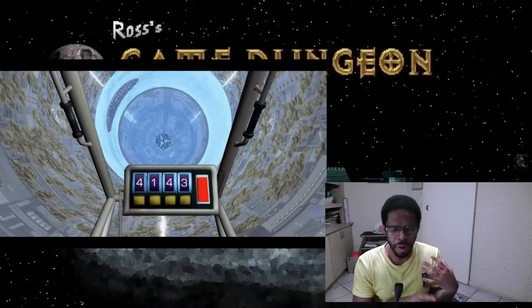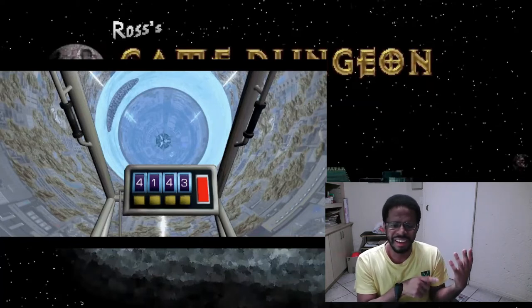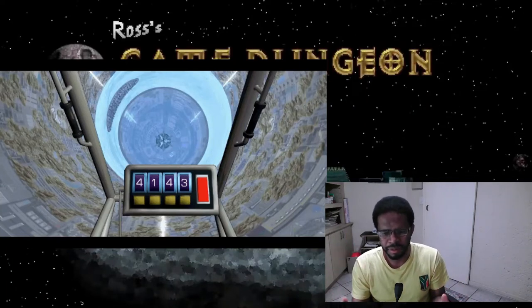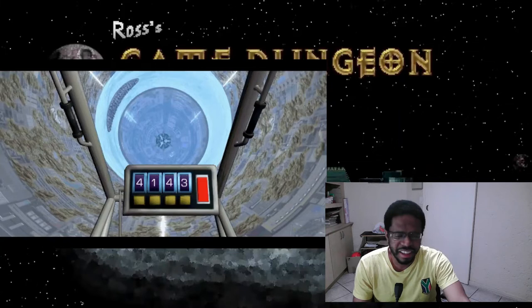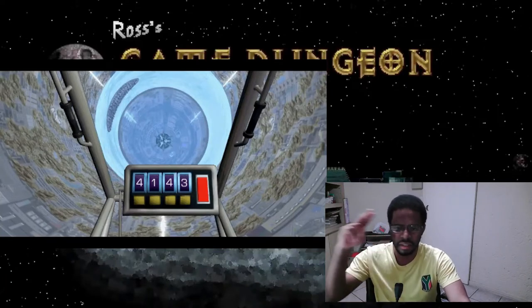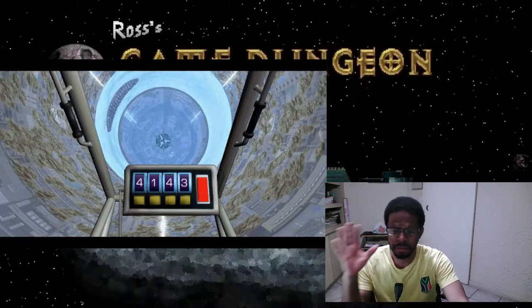If you know about the O'Neill cylinder and the Von Braun wheel, not cylinder, but wheel, then you know what I'm talking about. Yeah. Okay. This is very interesting. Oh, yes, and Babylon 5. Babylon 5 also has an O'Neill cylinder. Yes, Babylon 5, the station.